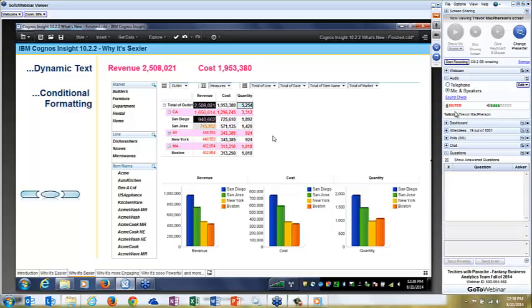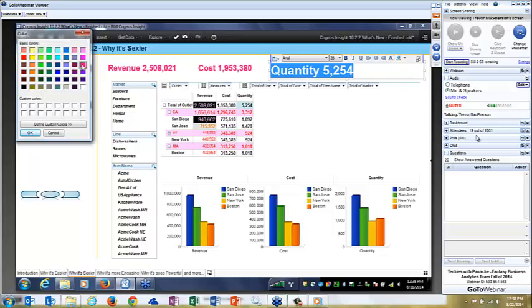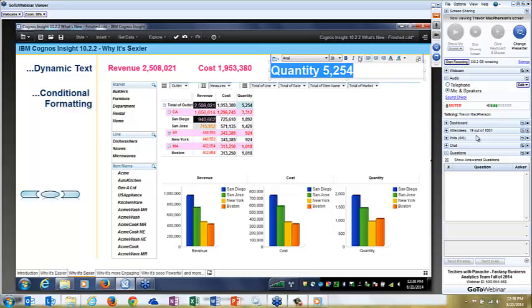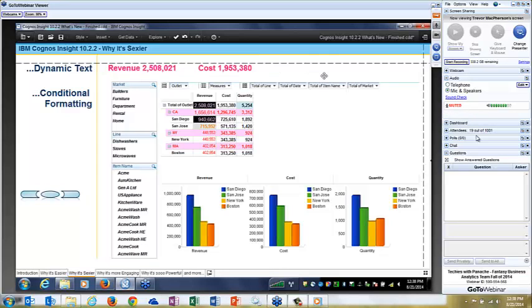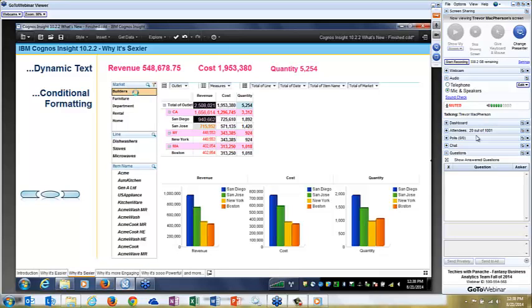We'll create one here for quantity. And I'm going to do this based on the total of all of my outlets and quantity. So this dynamic value that I'm going to create here, we make it really big and ugly when you start, just so you can see it. This dynamic value, I'm going to label as quantity, and then I'm going to format that so that it looks like my other ones. We'll make it a really outrageous pink. Format that, locate it where I want, and now that's going to react as well to my filters.